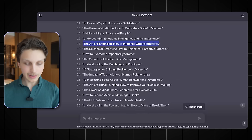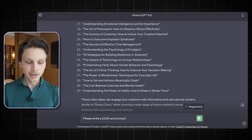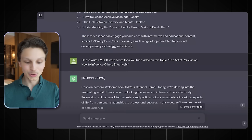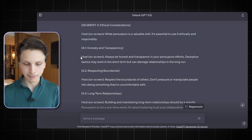Step number four is to get scripts written for each of these video ideas — and of course you're not going to write the entire script yourself. All you have to do is use ChatGPT. For example, for the idea 'The Art of Persuasion: How to Influence Others Effectively,' we can ask ChatGPT to write a 2,000-word script. The reason for 2,000 words is that's roughly enough for a video at least 10 minutes long — you want at least 8 minutes so you can put multiple ad breaks on your video and make a lot more per thousand views.